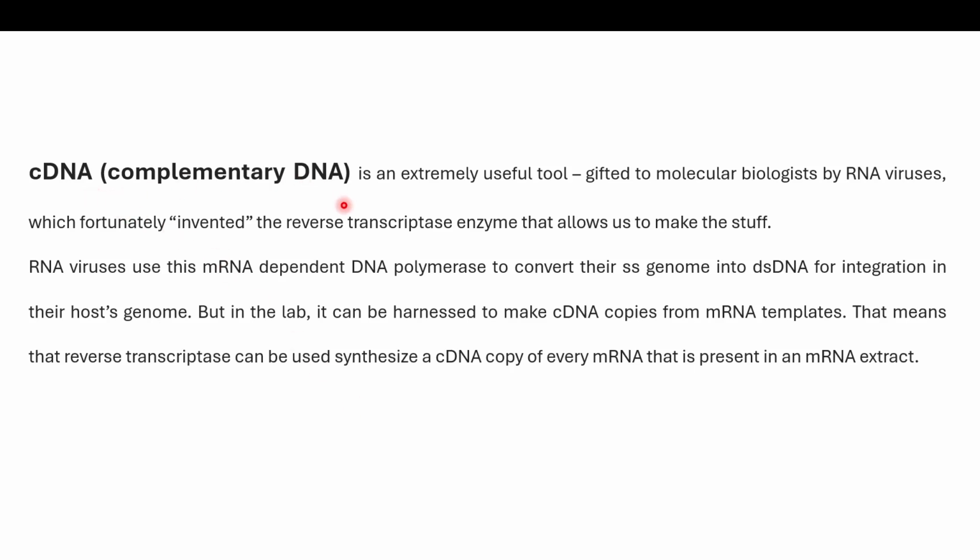So complementary DNA or cDNA is an extremely useful tool, which has proven to be a real gift to molecular biologists by RNA viruses, which fortunately invented the reverse transcriptase enzyme that allows us to make this. With this reverse transcription mechanism, the central dogma used to be unidirectional, right? Now, due to these RNA viruses, we have the process of reverse transcription as well: from DNA to RNA, but RNA to DNA can also be made using this particular enzyme, which is very commonly used by RNA viruses.